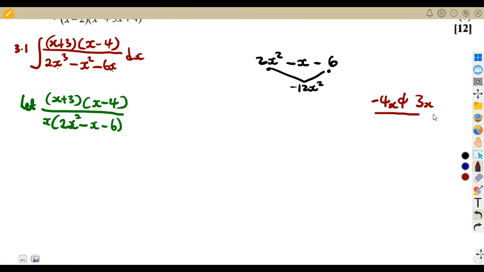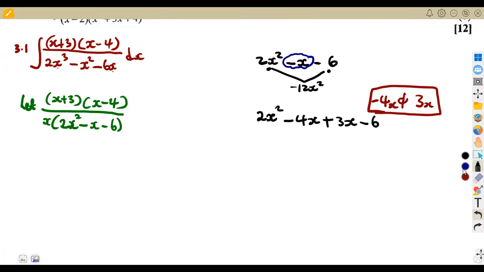So by grouping, we are going to substitute these two terms into the middle term, where we have minus x. So that means this is going to give us 2x squared, and we substitute the two terms: minus 4x plus 3x minus 6, so that we can apply grouping into two terms. We're going to factor out 2x. That will be 2x squared divided by 2x, which is x minus 2 in this case. In this case, we can factor out 3. That is going to give us x minus 2, if we divide properly.